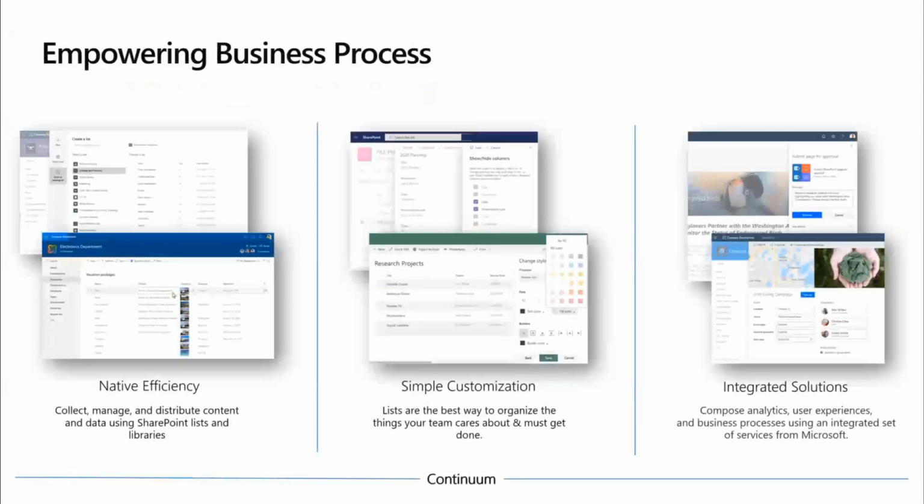However, we do want to have business process available to everybody, right? So it's not just for a specific class of people. We want to have a continuum where every user using the list is able to get what they want to do with the list and enable their users to get things done.